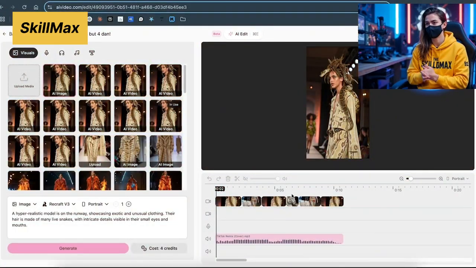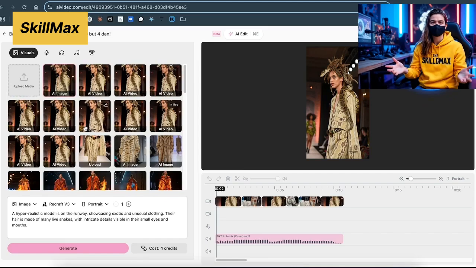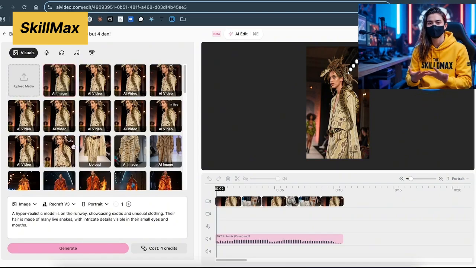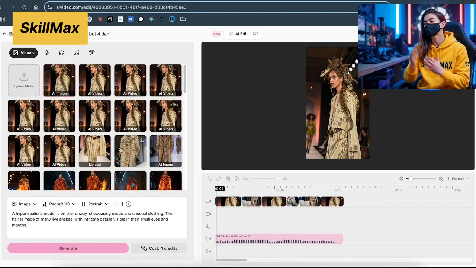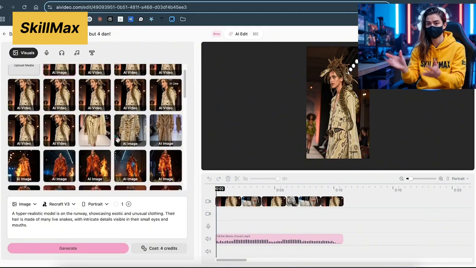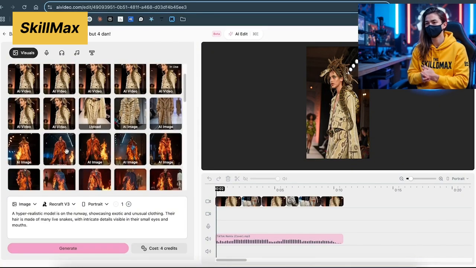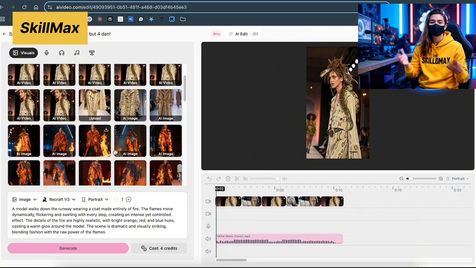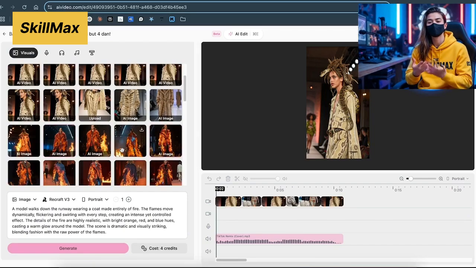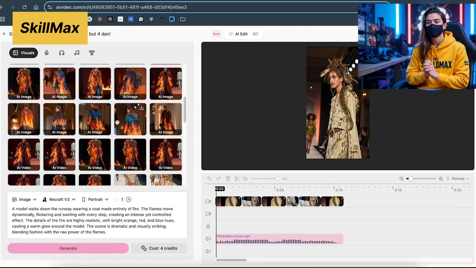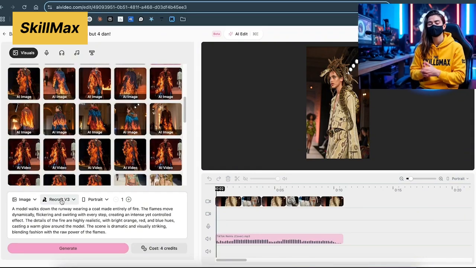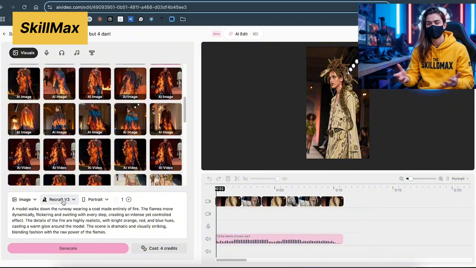Now all of these videos are first generated using images. I actually use the hyper-realistic style here, and basically, I just describe exactly what I want. It has a pretty good understanding of what you want. So for example, right here, I was trying to do something with fire, but I didn't quite get the result that I wanted. So you can be as descriptive as you can. Recraft V3 does a very good job at understanding what you want.